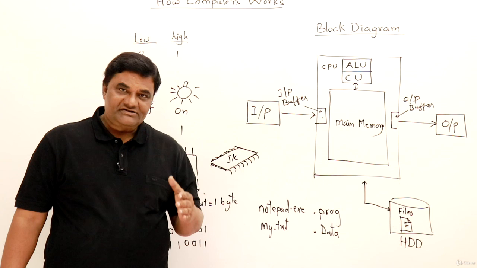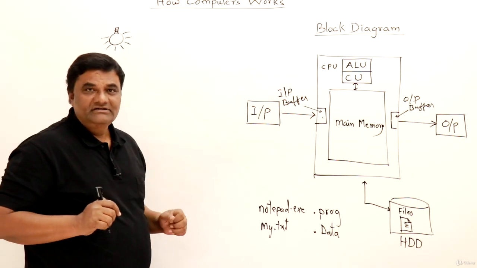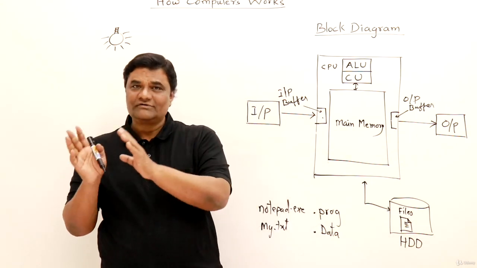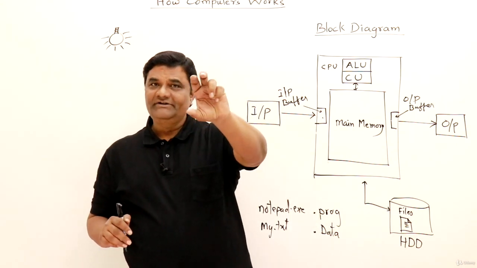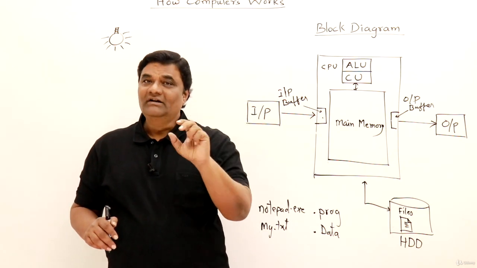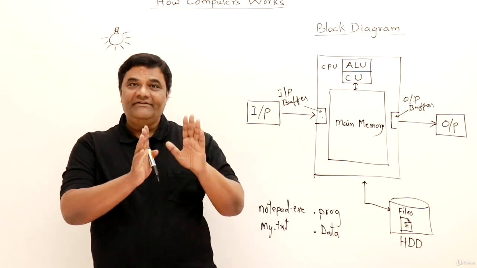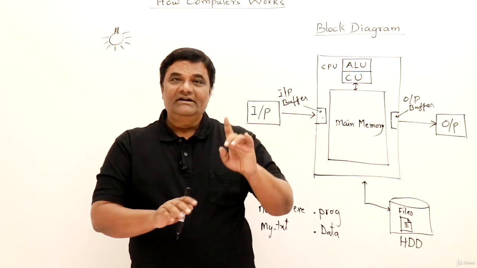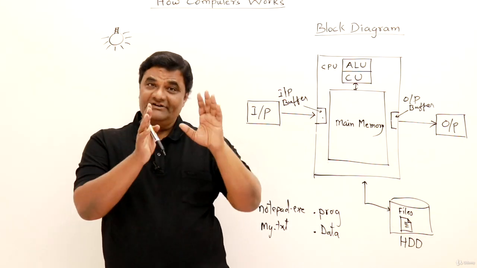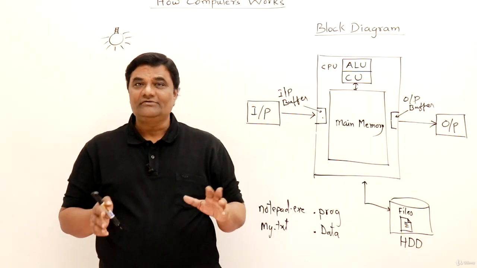How it is treated as an instruction, I'll explain to you. I'll remove this and explain. See, if there is one bulb, then that bulb can be either on or off. If you look at traffic signals, usually we have 3 different lights, but let us assume there is only one bulb. That bulb can be used only for 2 things. If it is off, you should stop. If it is on, you can go. Or the other way, if it is on you should stop and off means you can go, whatever you like, you can set it.